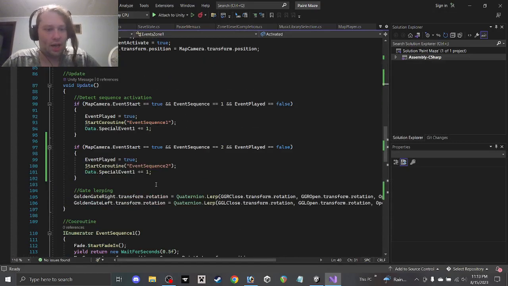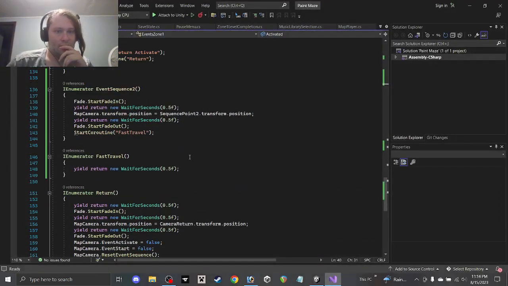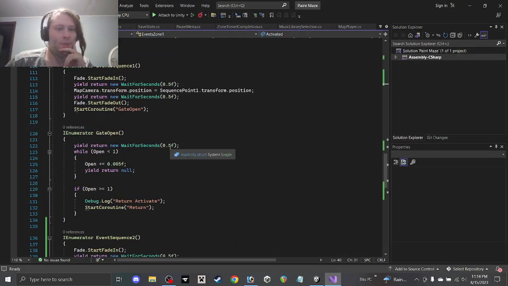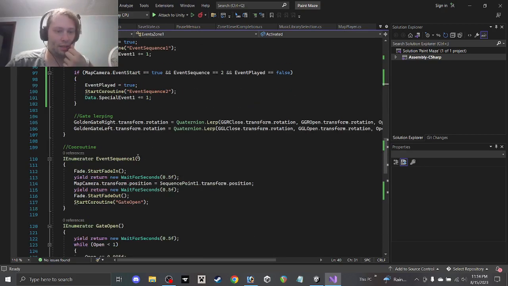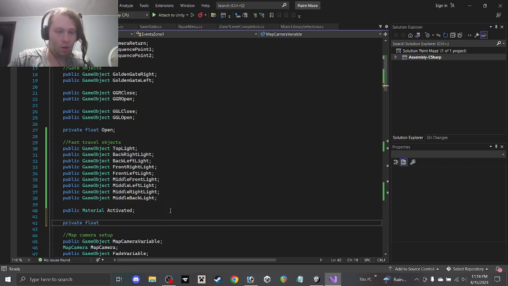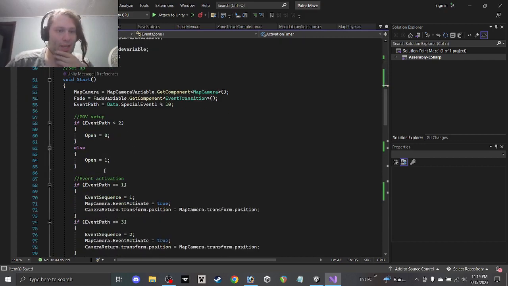I need to now go on ahead. So remember, front, right, left, back, right, and then top. I don't know. I mean, I guess. Hold on. I got an idea. One that technically is the same as this, the open thing here, but not fully. A private float called activation timer. Activation timer. That I think is a pretty good idea.